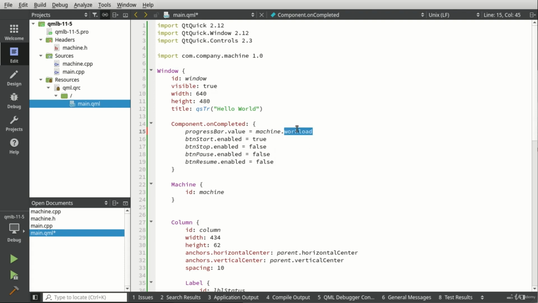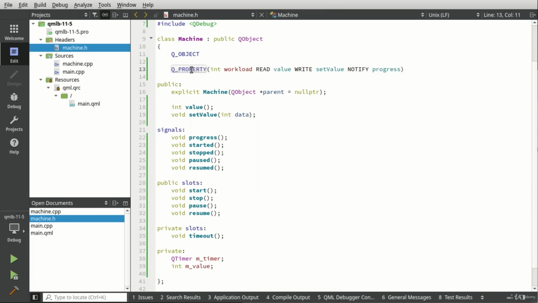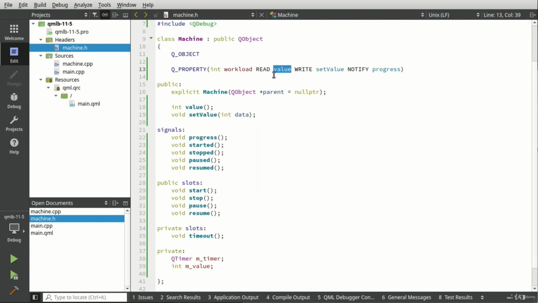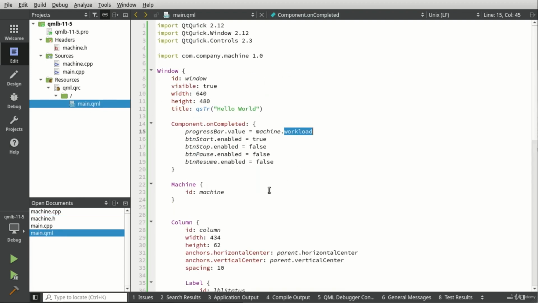Does that look super familiar? Workload, that's part of our Q property. So when we go into our actual machine, Q property type is an int, name is workload. So that's what we're going to be interacting with. So what's happening under the hood when we say progress bar dot value equals machine workload, we're actually calling the read, which is calling value and so on. Whew, boy, that gets a little confusing.